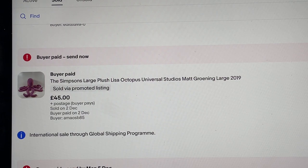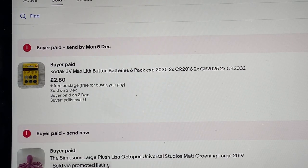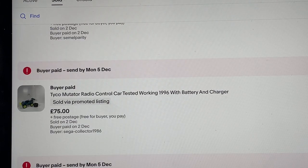The Simpsons large plush octopus — this is massive, absolutely huge. I couldn't find anything else like it, so in the end I listed it for 50, see what happens. Sold for 45 pounds on an offer, off to the States. One of my large letter items — doesn't hold the profit I really want, but these are nice little tricklers especially for feedback and algorithm tickling. Two pounds 80, sold. I paid 10 pounds for about 140 packets, so I make about a pound after fees.